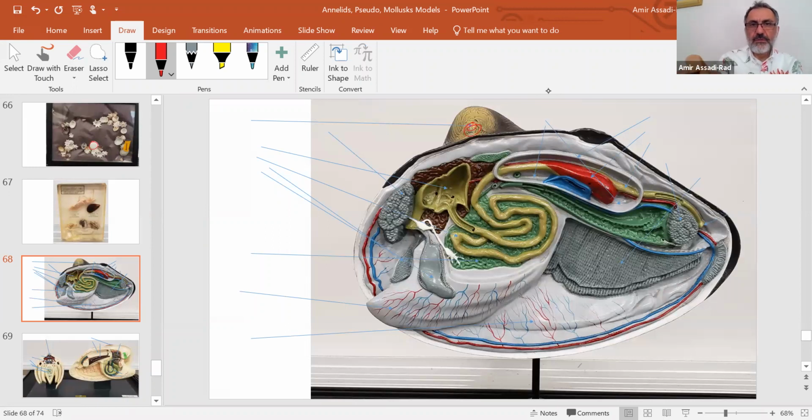This is umbo right there. This is pericardium. Inside is the heart, and intestine runs through the heart. Remember, we looked at the slides. Adductor muscle, posterior adductor muscle, anterior adductor muscle. Foot, palp for sensing the environment, intestine, and in the background right here, that is gonad. Stomach, kidney, gills, mantle. That's it.